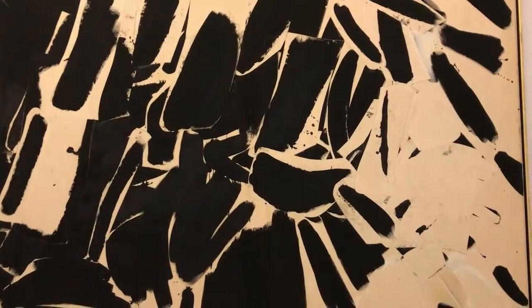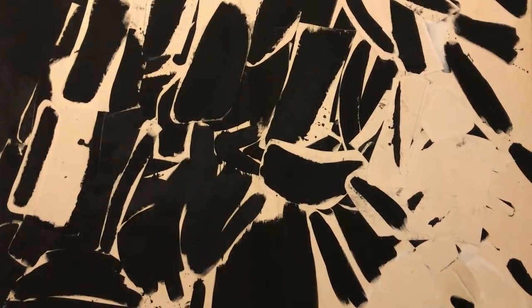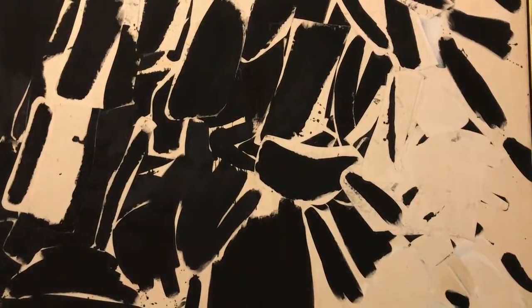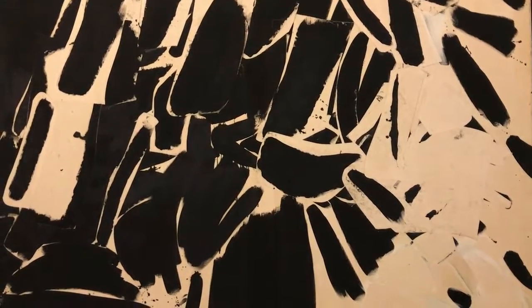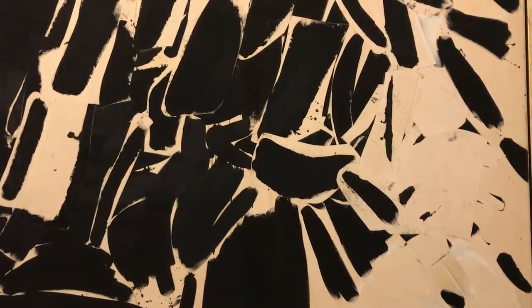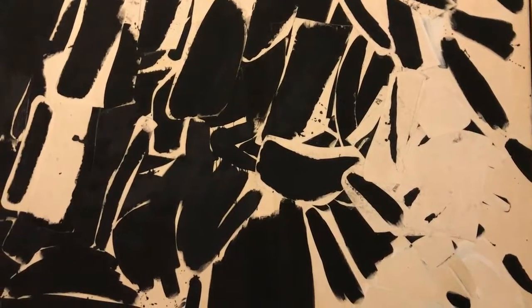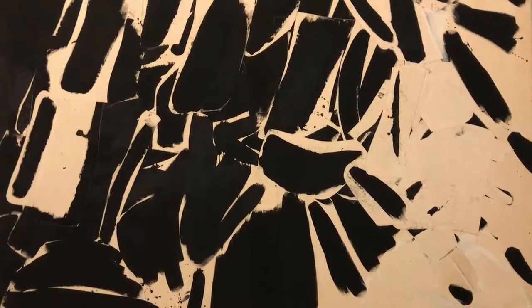I've always found his work to be very interesting. This particular work apparently is based on the human figure, but he does a lot of work with the buildings and he's well known for doing large-scale collage paintings. This one is kind of a gray and black piece — a little bit different, and it's one they have in the concourse that will be a great one to do Picturance with.